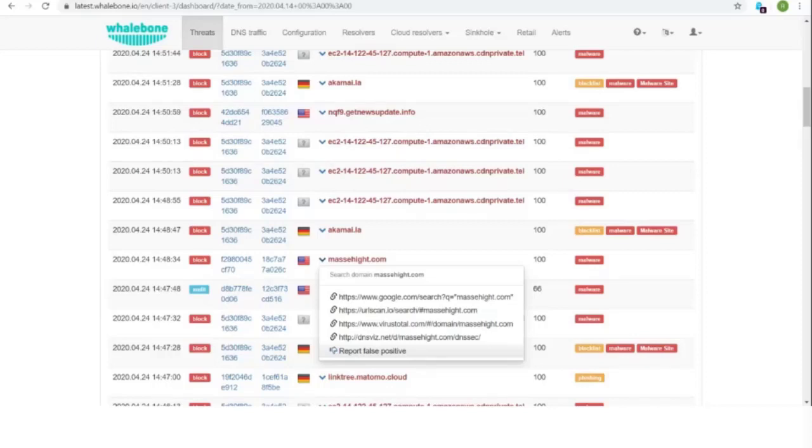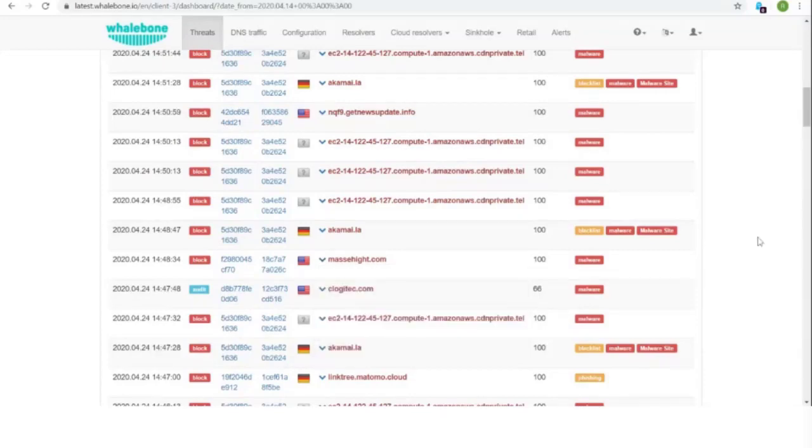It goes directly to our support, and we are going to check it and answer to you whether the domain should be blocked or not, and what was our reaction, or what can you do to get rid of the domain in the database. For example, you can add it to your whitelist if we still consider it malicious. So if you want us to check it, you can use this context menu.